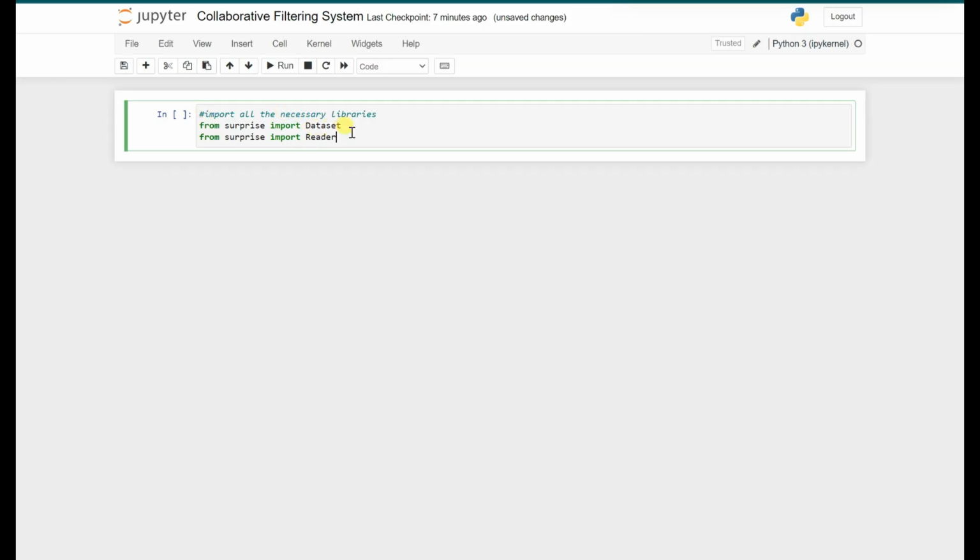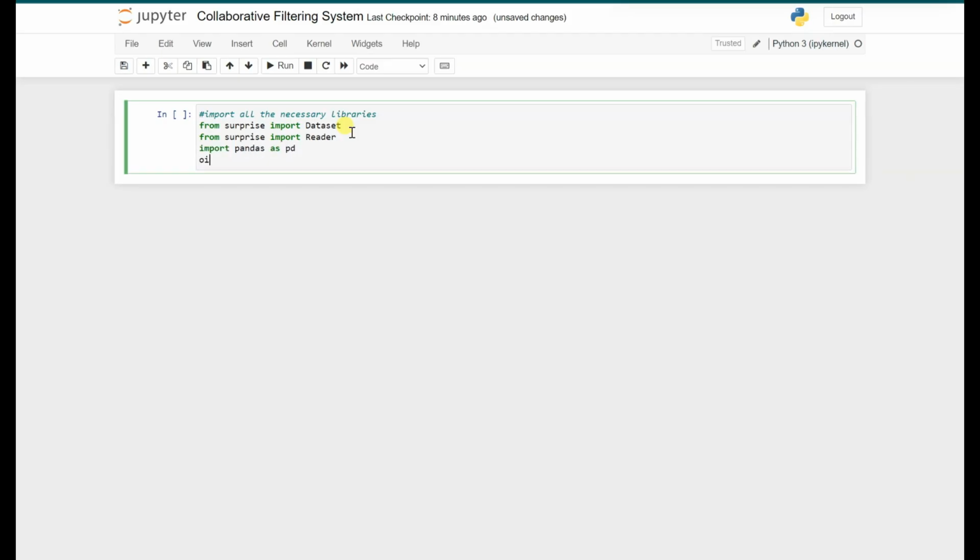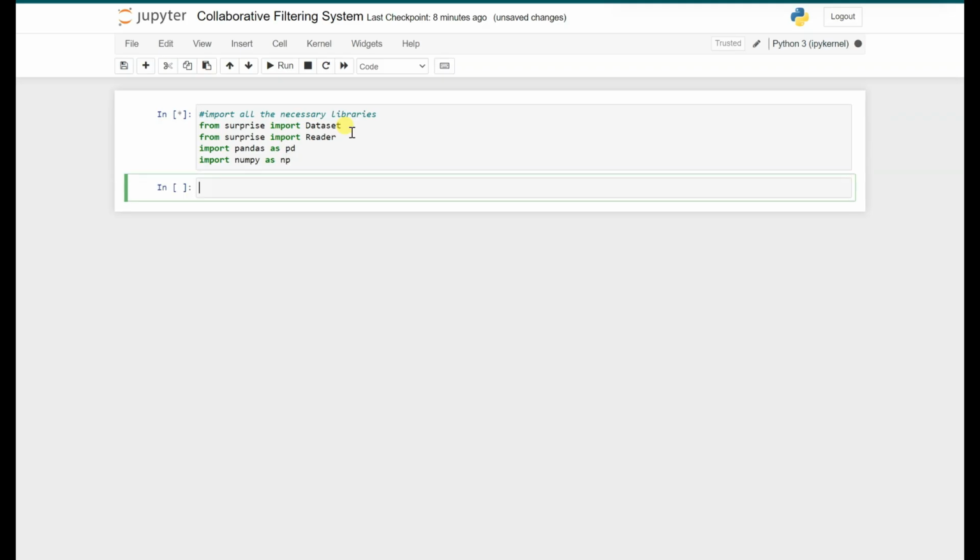Also we need pandas as pd and numpy as np. Okay, so we are done with all the necessary imports.